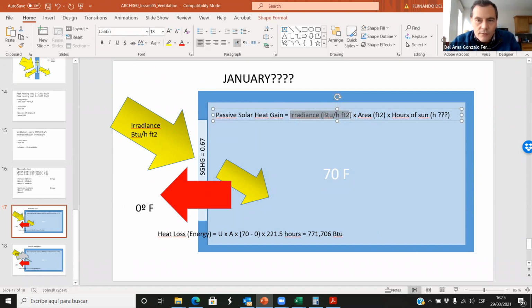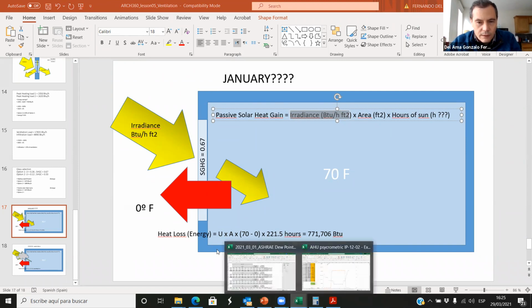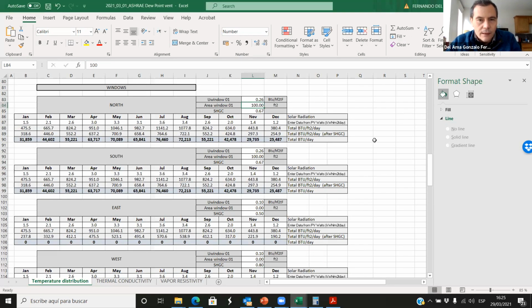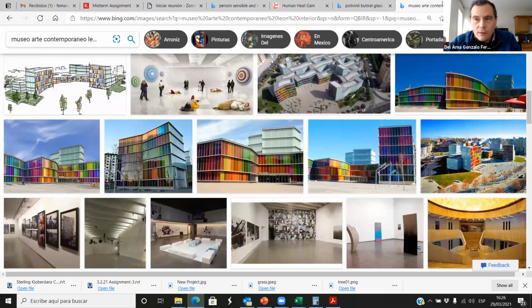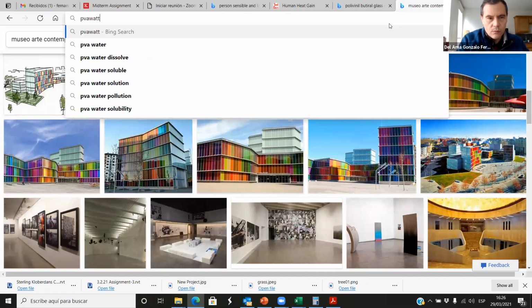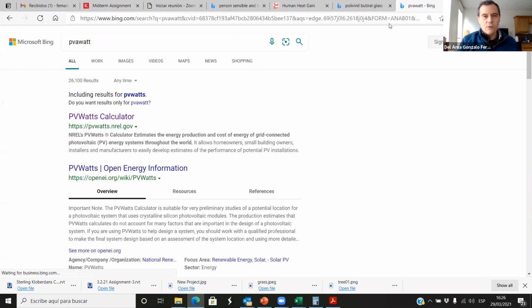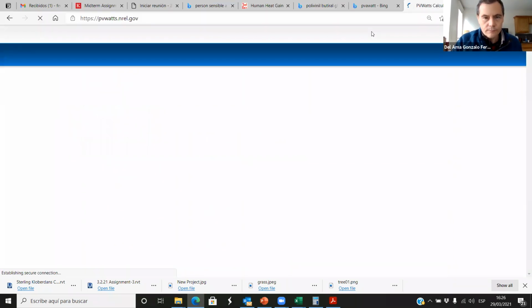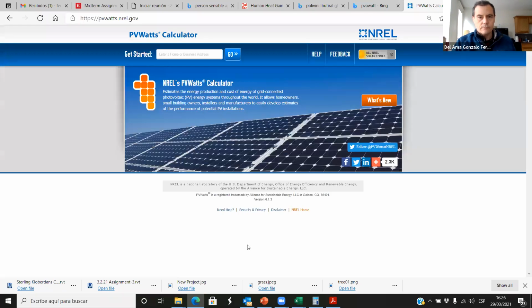I need another software. Unfortunately, this Excel file cannot do that. So what software are we going to use? I think you have to become quite familiar with PVWatts, because we have used this in different courses, and it's quite good.